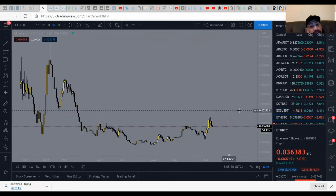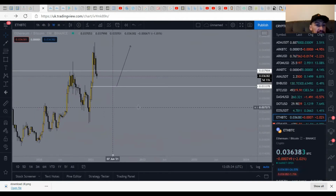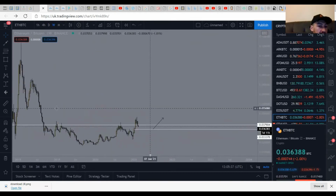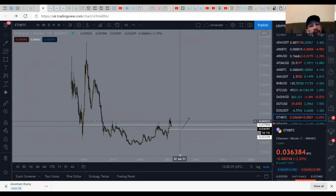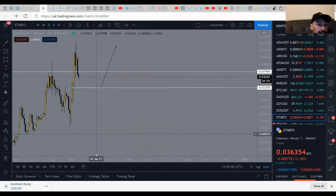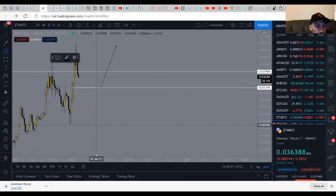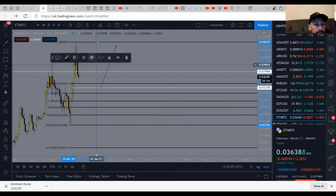Now, Ethereum BTC. This one is looking really nice. Okay, so let's just run through here. We've got the bottoming pattern here. We come back up. Little head and shouldery kind of pattern here. We come back up looking really healthy. Now I've got the fib tool out. Got this move here, big upside, a bit wicky, so I can picture this coming down to this sort of level here, or even this sort of level here.